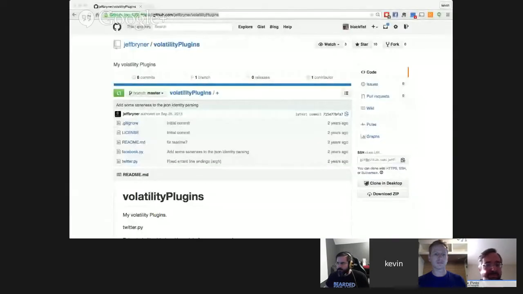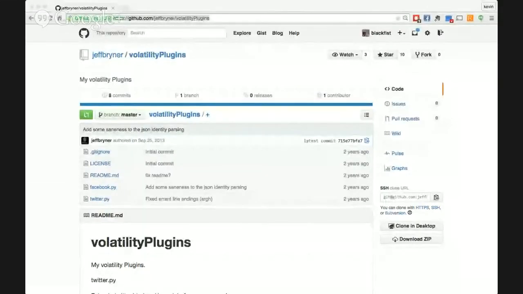All right, so we said that this time around we were going to look at one of the volatility plugins, specifically for Twitter. So let me quickly get my screen share going. You guys all have the link? I pasted it into the room. Okay, cool, but I will still do this screen share. Okay, so I'm now presenting. You guys can all see this, right?